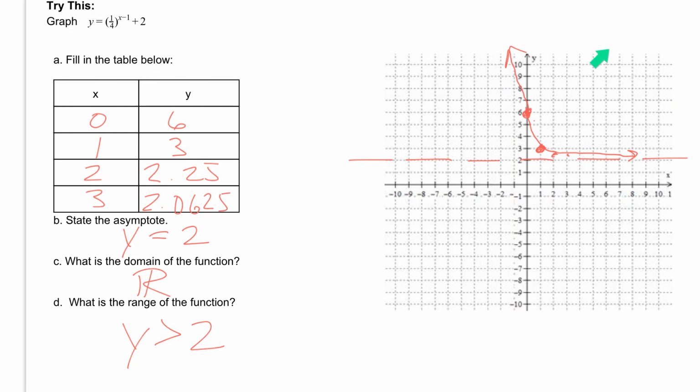And then take a look at your graph. Make sure you have your asymptote on there as a dotted line. Make sure that your graph as it goes to the right is getting very, very close to that asymptote, but it's not touching it or going over it. And make sure on the far left here that your graph is going up on a diagonal and it has not turned vertical. If you have questions, let me know.